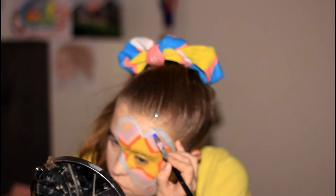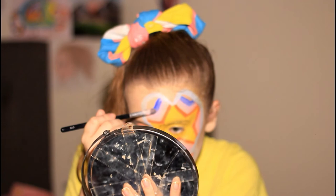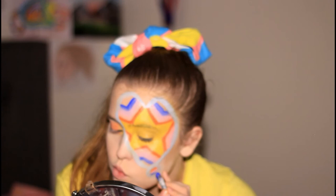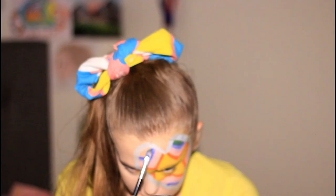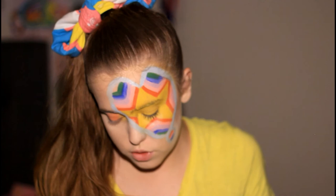So next she does the blue. So we're gonna do blue. You guys should see my leg right now. Okay, and then she goes in with green, which is the last color. I have a problem. I still have a space up here, as you can tell. So I'm just gonna have to go in with some yellow. And there we go. Okay, I feel like that looks pretty cool. God, wait, let me show you my leg. Ta-da!